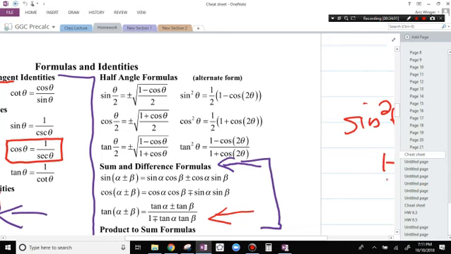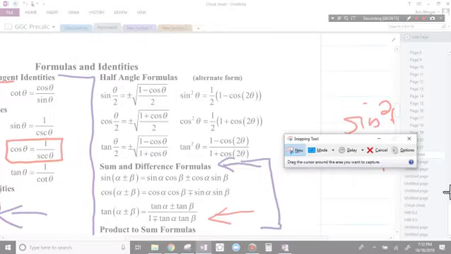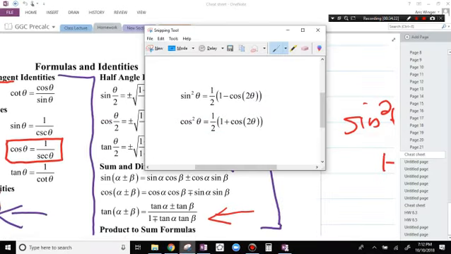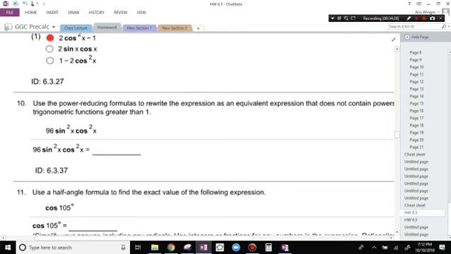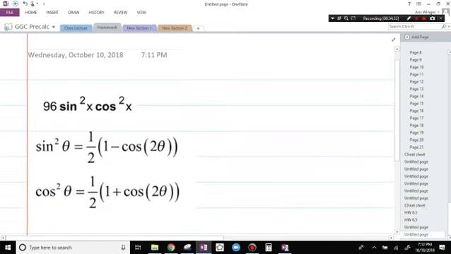So you're trading the power on the sine by doubling the angle. By doubling the angle. Okay. And so we're going to use these. So we'll use both of those. Right. So this is going to be long, but good. All right, so then I'll put it here, right? Yeah. So then we're going to use both of those.